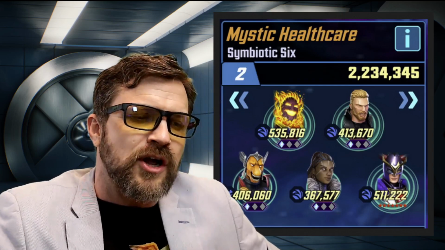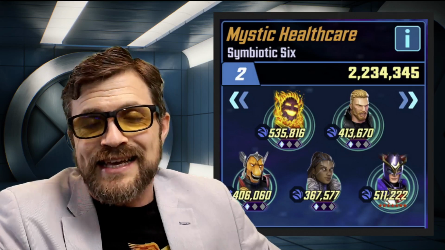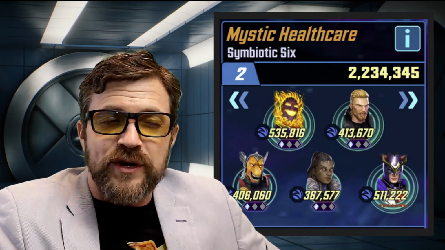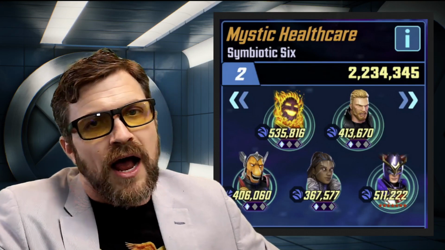So that's what we're going to go with. We're going to put Darkhold with Loki in here to fix this mess. This isn't a terrible team. That Valkyrie is probably big enough to hang in here and make it through things, but I wouldn't trust it.